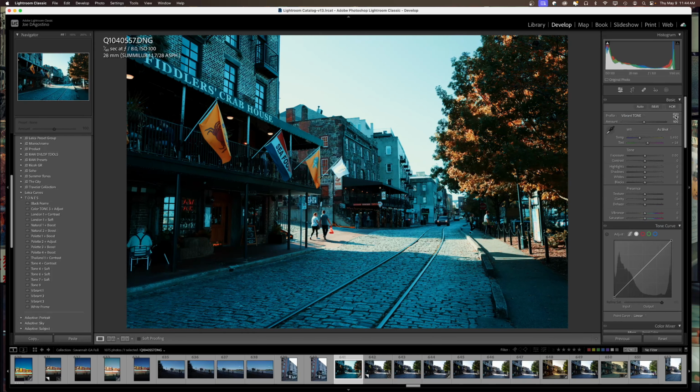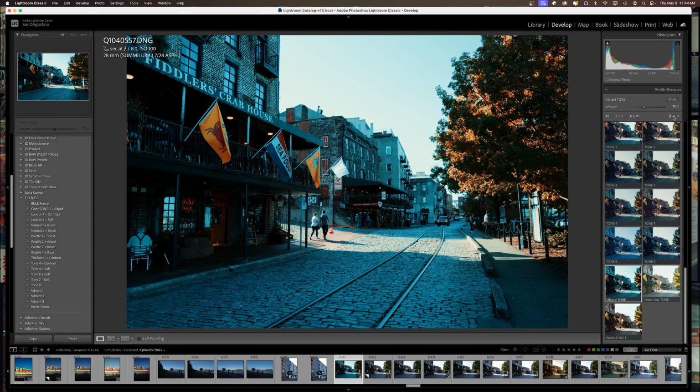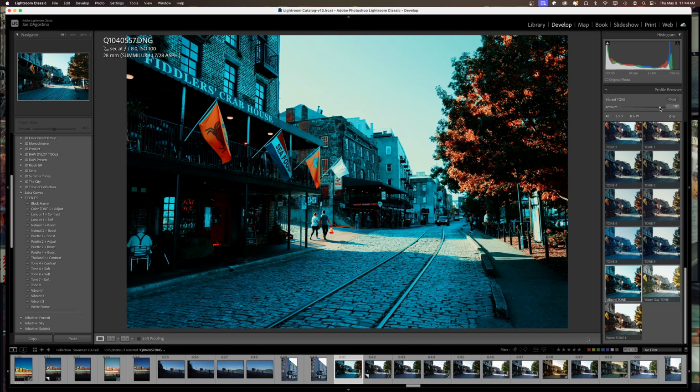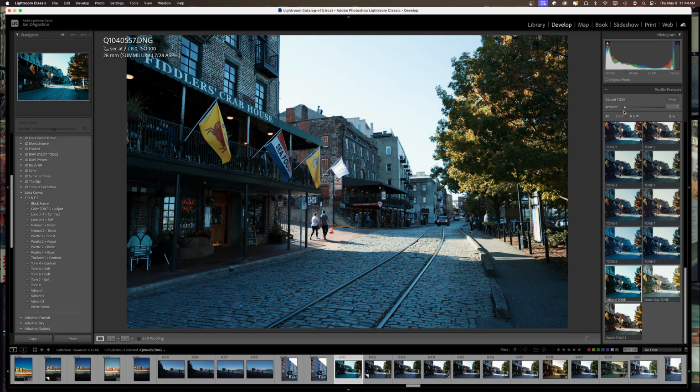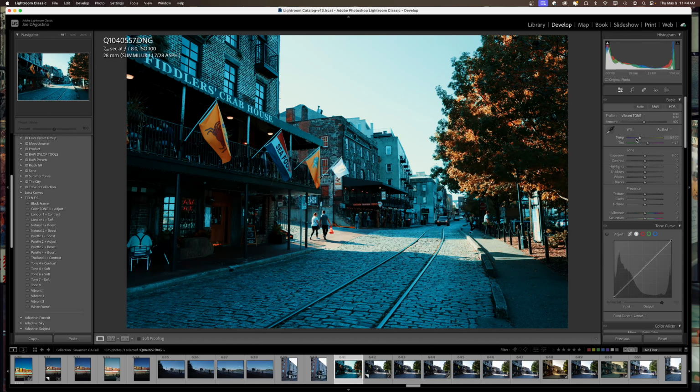And the other great thing about profiles also, not to make this a long video, is that whether you're in this section, you'll see the amount slider. You can show the amount. It always stays at 100, which is actually full power. This is really pushing it. But you could always take it away and it'll start going back down to your raw file. But 100 is kind of base. You also have that right here on your basic panel. So if you find that it's just a little bit too much or it's not enough, you can kind of adjust right there. But let's just say I employed this vibrant tone profile.